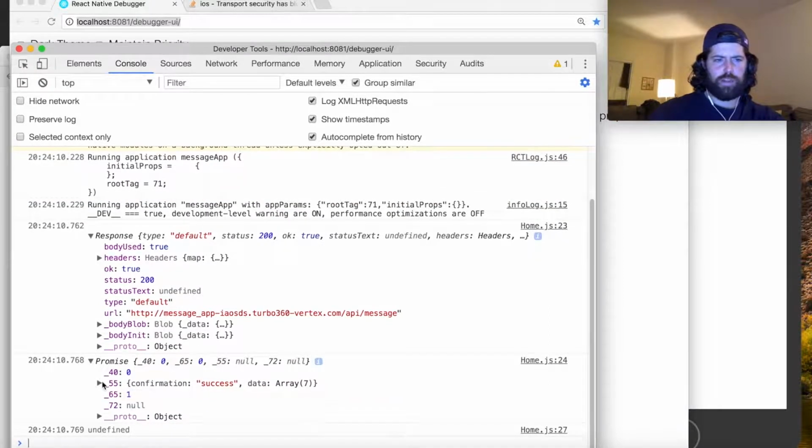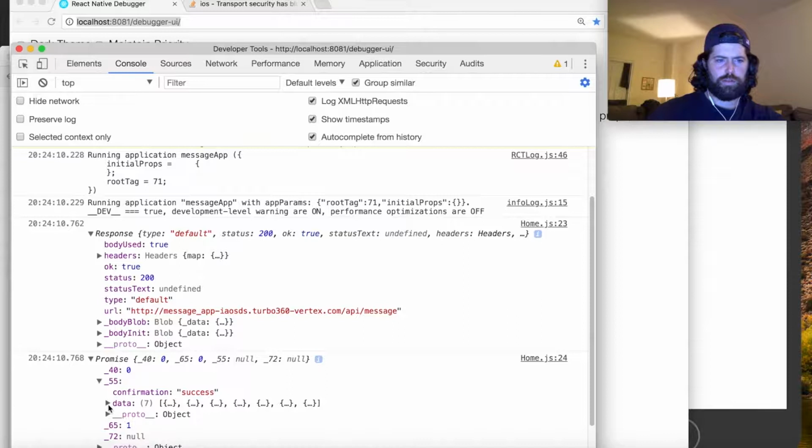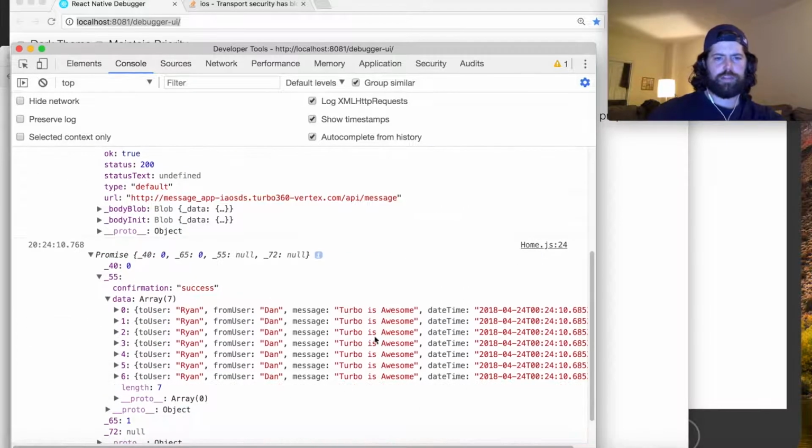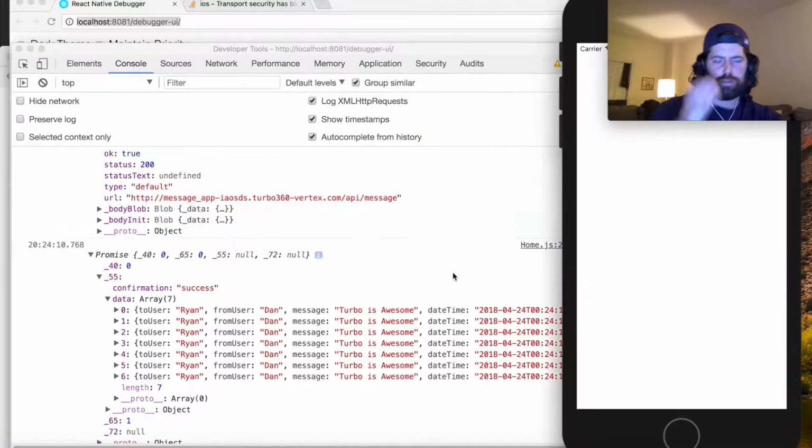So we have here our array of messages. So it's working, we're just not parsing it right. So, confirmation success.